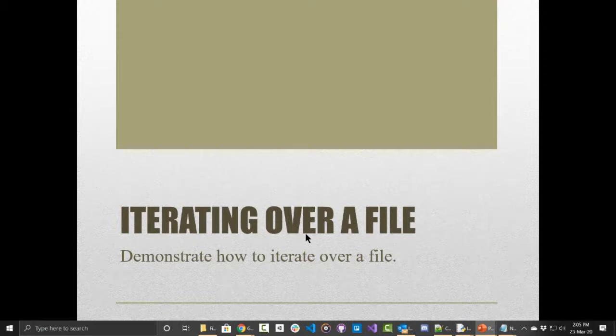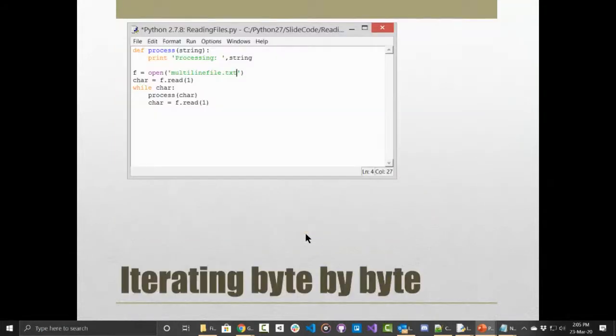So the next thing we want to do is, okay, we've got files, we want to read through them. How do we open them? Well, here's a little example where we're going to open a file and then read a character and send that character to this process function, which will take a string and just display it.